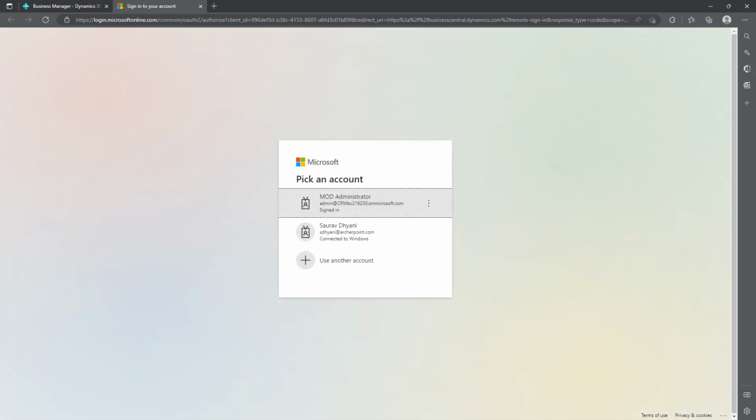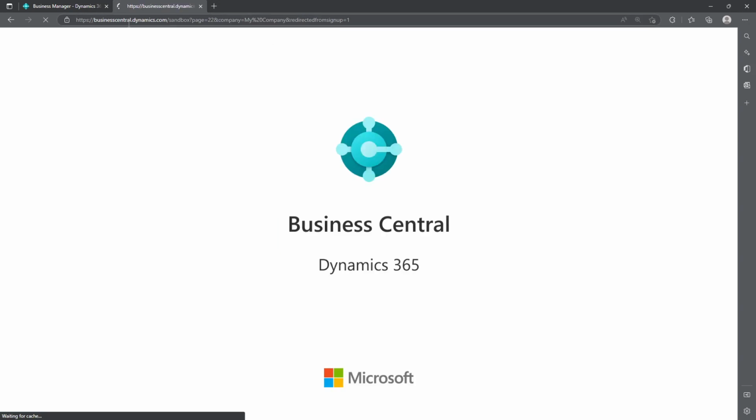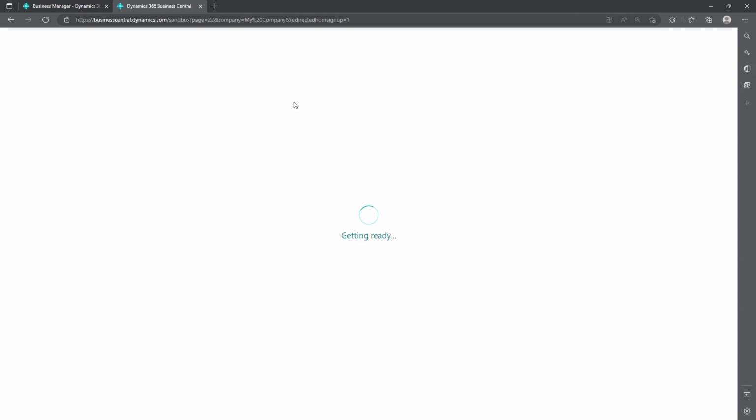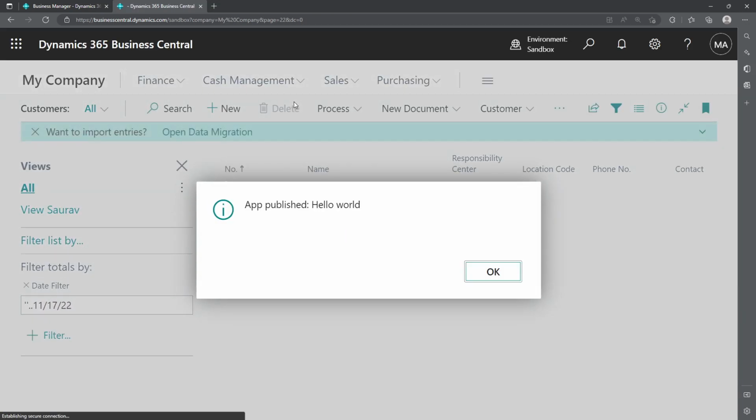Now, if you see the URL, it remembers who I am and which company I'm targeting, which is my company. And then it should be loading my company irrespective of the last company that I've used. So this should actually pop up the customer list, which is the default startup page set on your launch.json.